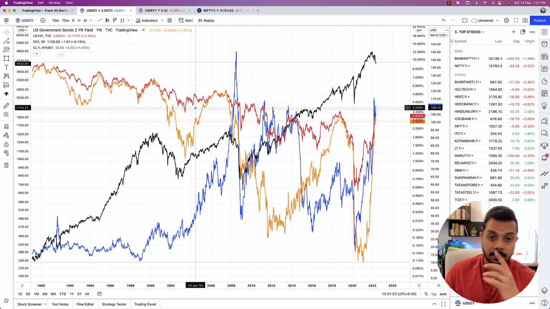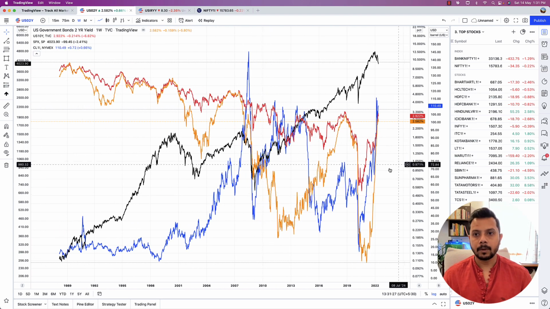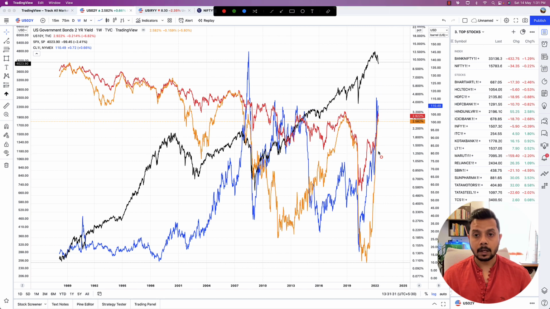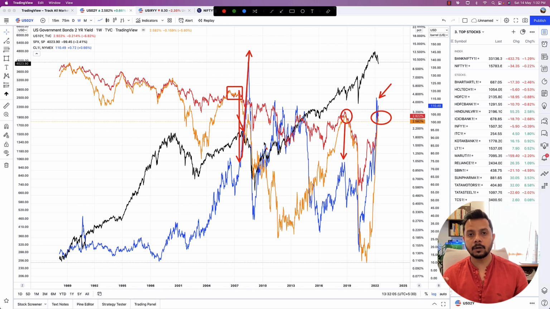Yes, this might get a little cluttered, but what is important to notice is we are at this juncture of the yield curves coming close to each other, and this is where the crude prices are. The last time we had a very close yield curve, this was where the crude prices were. If you take a look at the earlier instances, this was 2007-8. This was the top of the market, and at that juncture, this was where the crude was. So whenever we have this yield curve inversion, or both the yield curves coming close to each other, we have generally noticed an increase in crude prices.